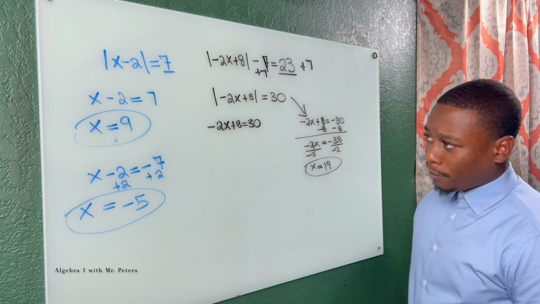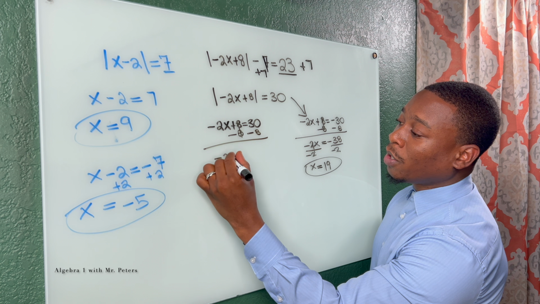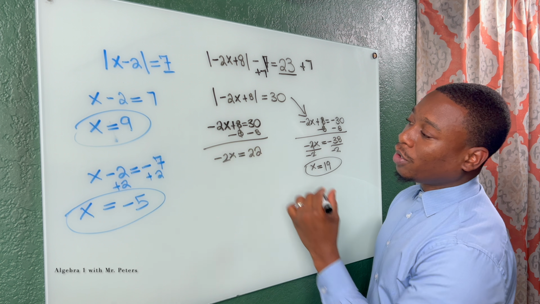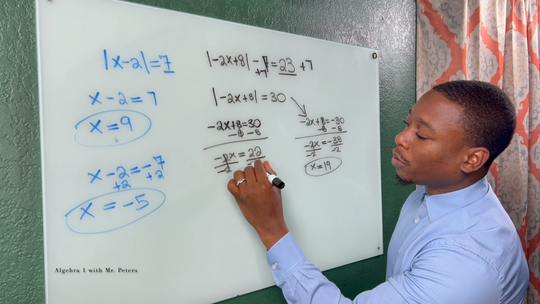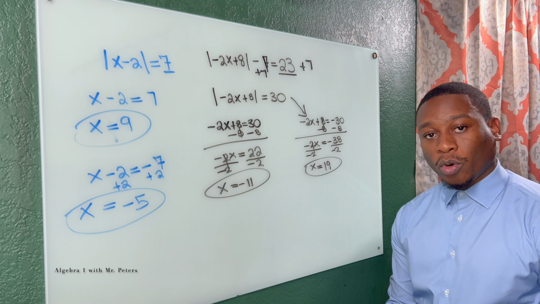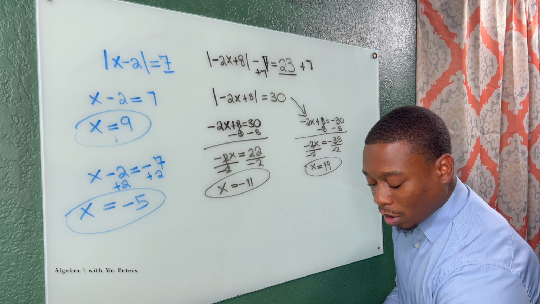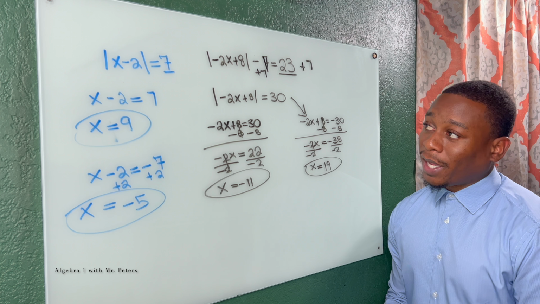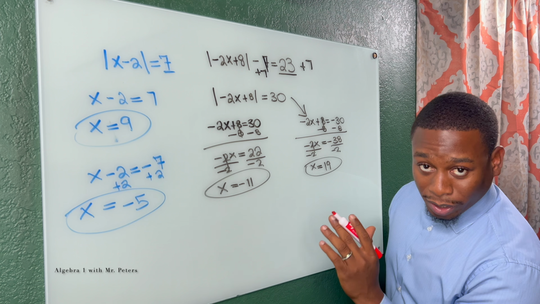Now on the other side, we do the same thing. Subtract 8 on both sides. Negative 2x is equal to 22, right? After I divide by negative 2, I know x is equal to negative 11. Now in this step, we're going to talk about extraneous solutions. So even though we have two answers, sometimes both of them will not satisfy the equation when we plug it back in. So remember, we're plugging it into the original equation, not the equation we manipulated.